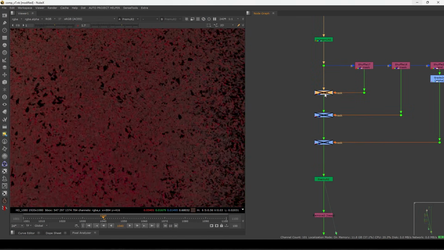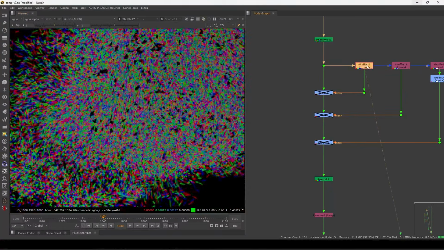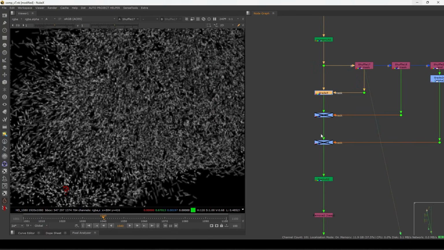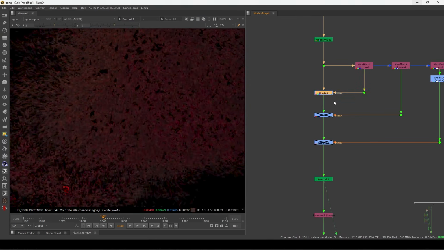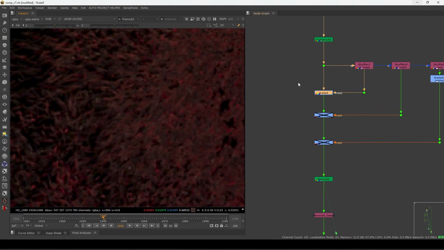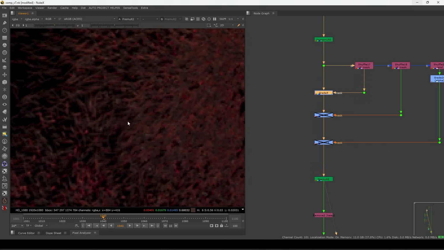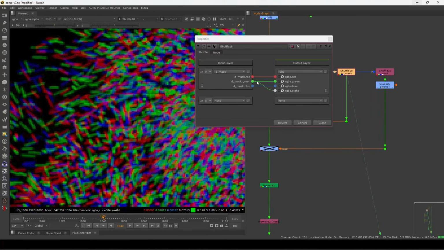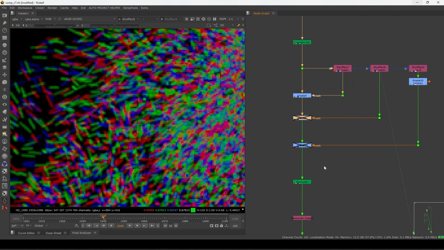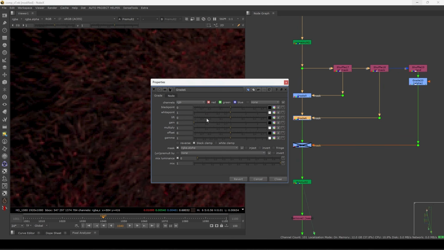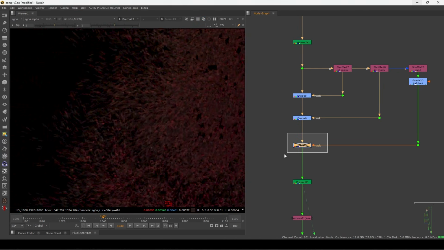So if I show you step by step, this ID mask, as I said, has this RGB color. In this one I use the red one. If I view alpha, if I switch to green and blue, you can see the color is changing. So these are the different particles. I'm using them to grade it to get more variation. You can see it now. If I turn off this one, it's looking very flat, we don't have anything. Now it looks like we have a specular on them, right? This is exactly what we want. So in the second one I'm using the green channel similarly. If I view it here, if I turn on this one, you can see I think I'm reducing. Yeah, I'm removing this particle completely, but alpha is there.